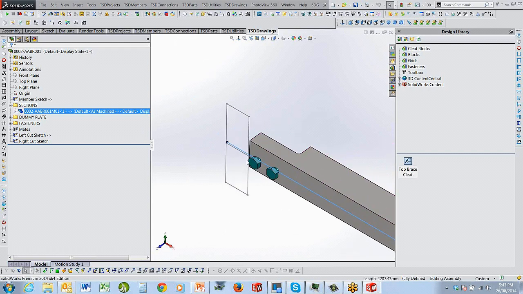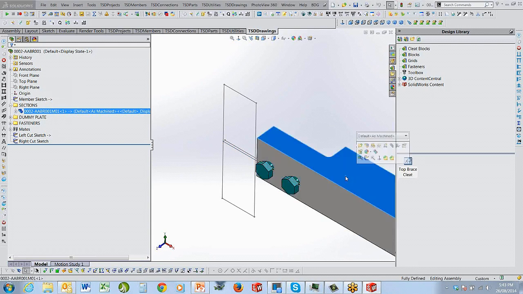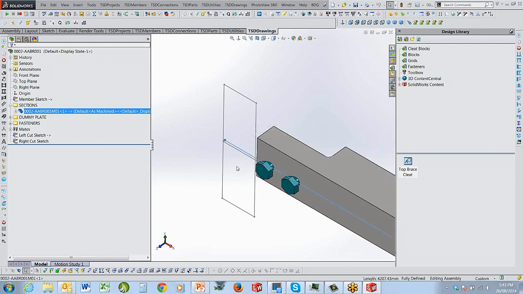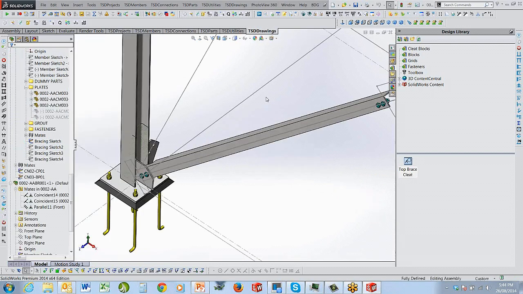So you don't necessarily need to overlap them perfectly, but when you use TSD it will do that for you automatically, and then you have to break them if you want to put in some sort of arrangement. I could have, in this one, created another sketch similar to that other one that I did, with an offset sketch with a dimension on it that could drive the actual position of where this sits. Then when I insert my brace section into my welded member, I would attach it to the driving sketch that is attached to the member sketch in the welded assembly. I know that might be a little bit daunting to some, but it works, and it works very well. I'll show you in a sec with a truss. How does that sound?